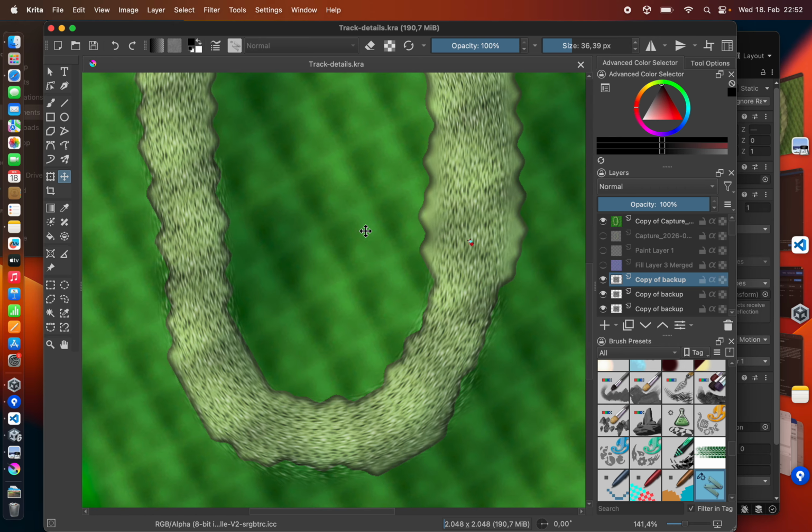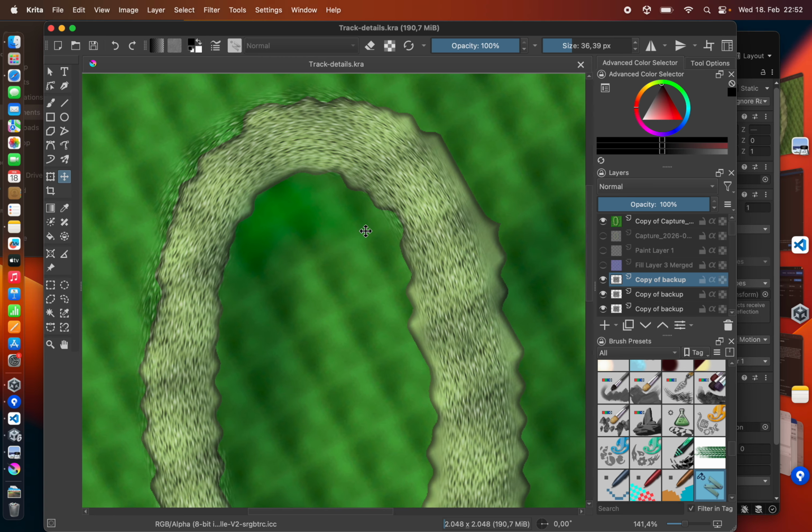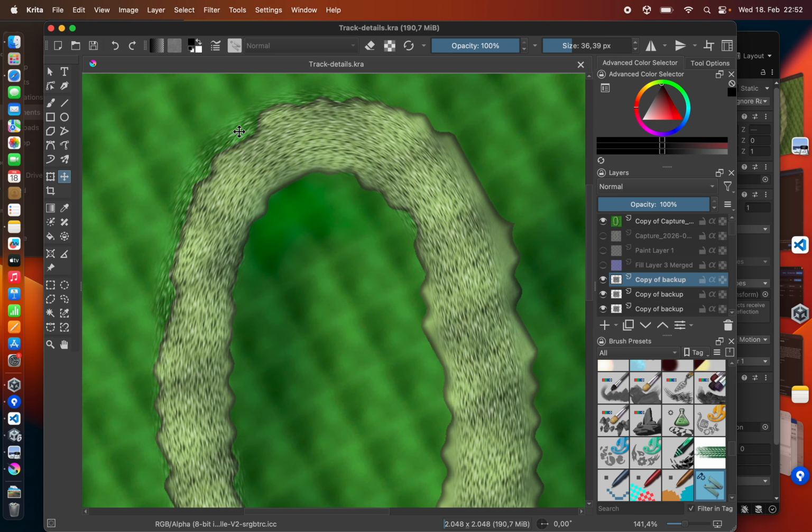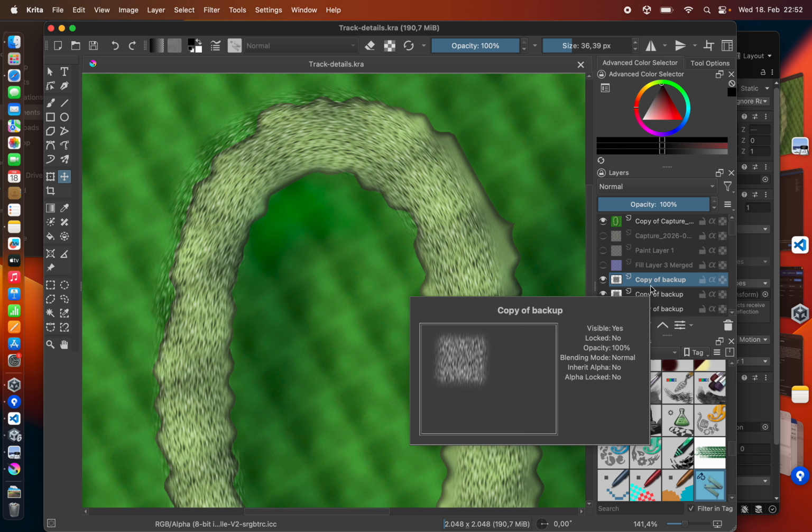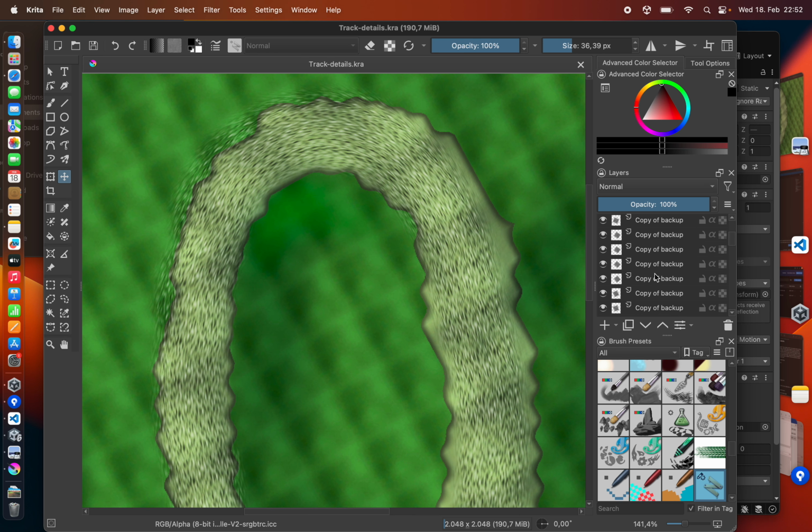Okay, so we pretty much painted the entire track. So what I want to do now is erase the outside parts here. I don't really want it to go all the way to the edge and mask. I would like these grooves to not go all the way to the edge, so that we still see a little bit of the normal map that we added last time, just so that it kind of blends together and looks nice. So let's go ahead and merge all this stuff here.